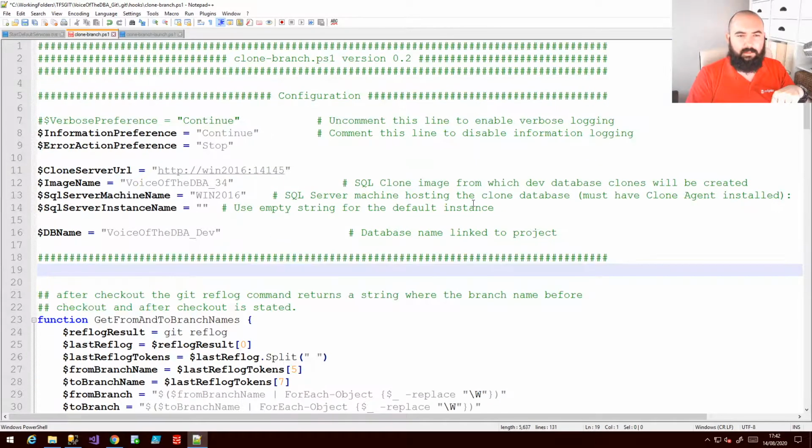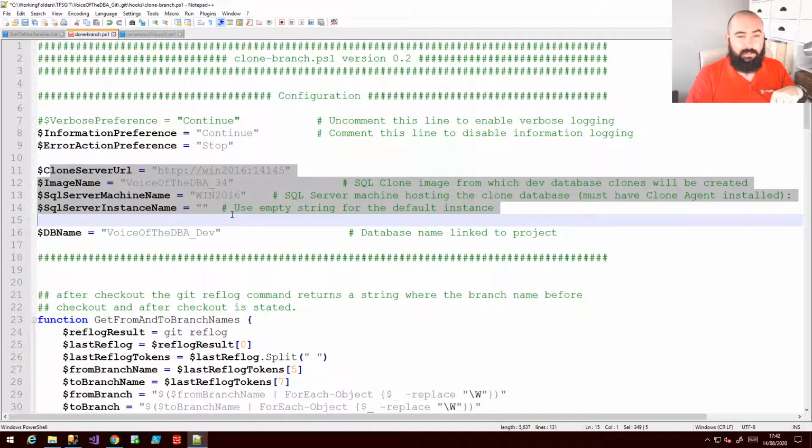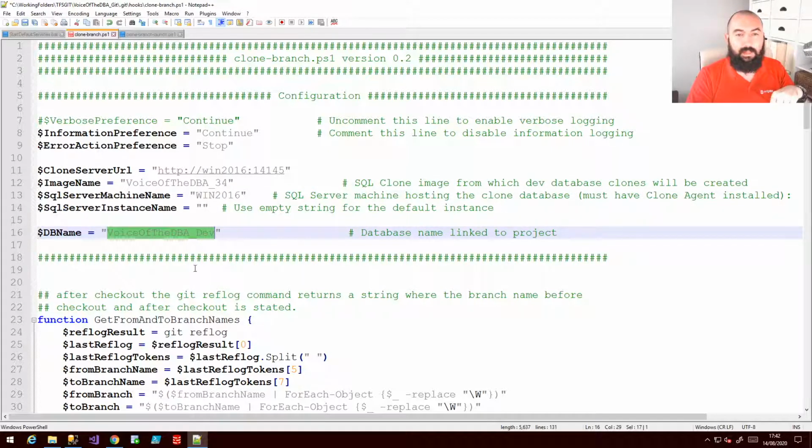So this is the live script. You configure it quite simply at the top. We have the database name. So there is my dev database. You can see that right there. And the connection information for the clone server itself, along with the server I'm using and the instance I'm using.